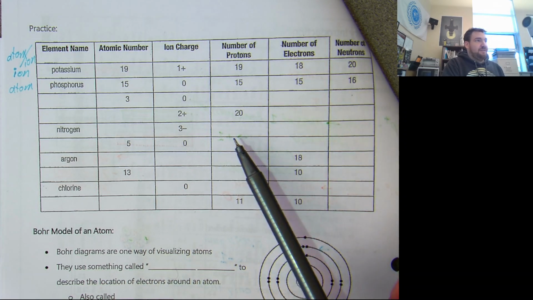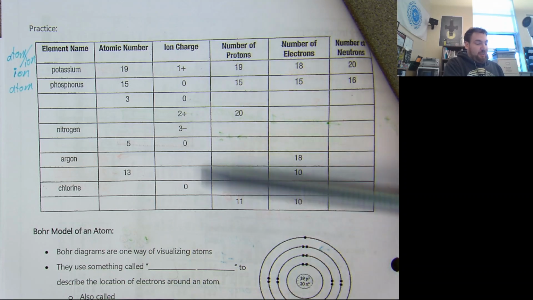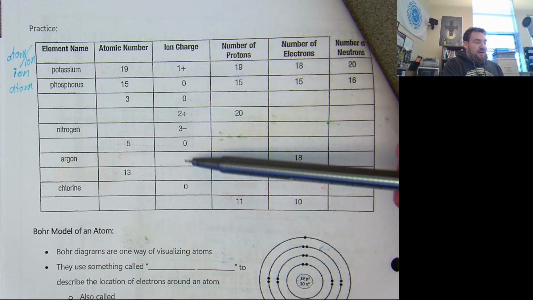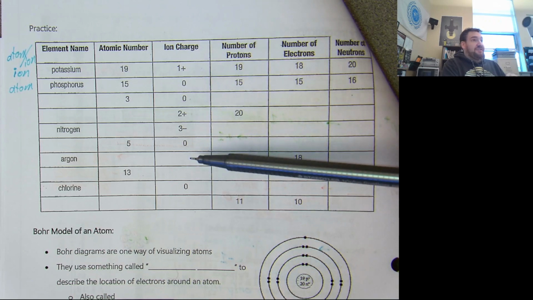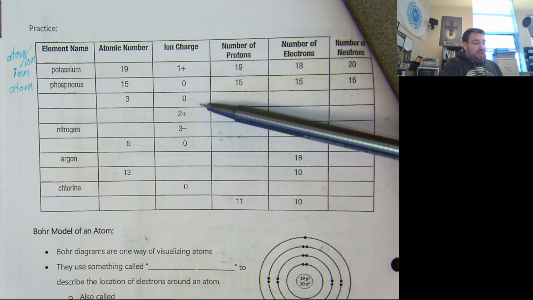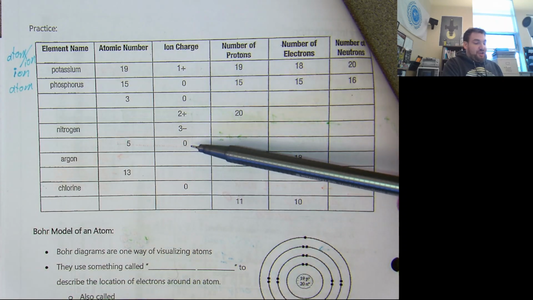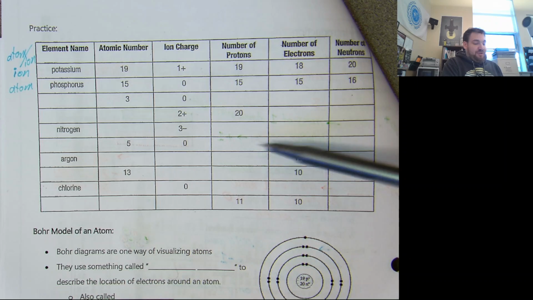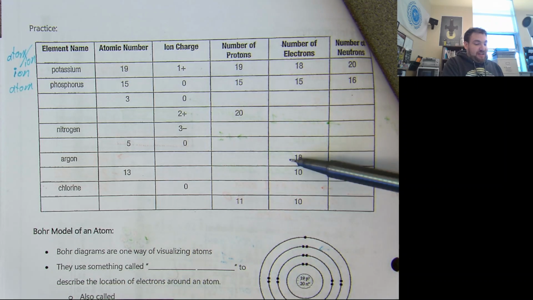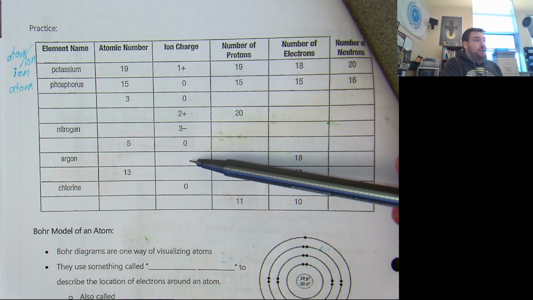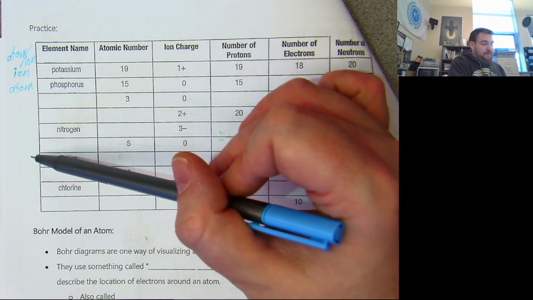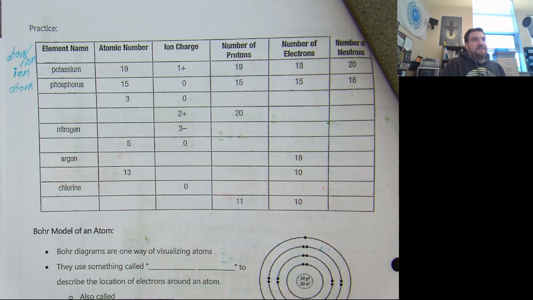Does that make sense? In this column where it says ion charge, there's some confusion in my first block. You're not looking for what the table says the charge would be. You're looking to see if the charge is 0, which tells you something about the protons and electrons. If the protons and electrons aren't the same, now you're charged. It means you've got an ion. Let's see where you are after 5 minutes. It might take you 10.